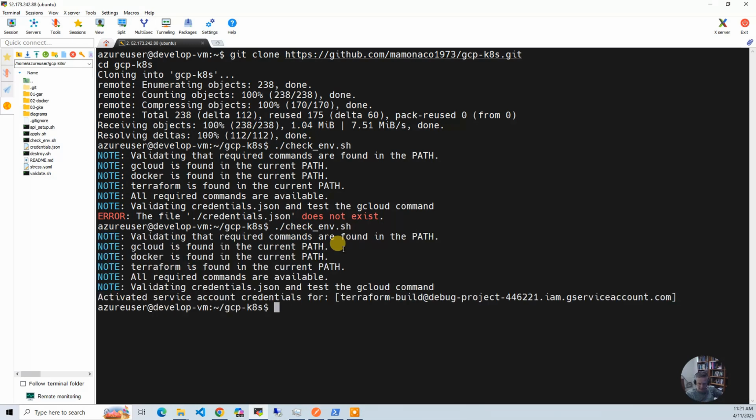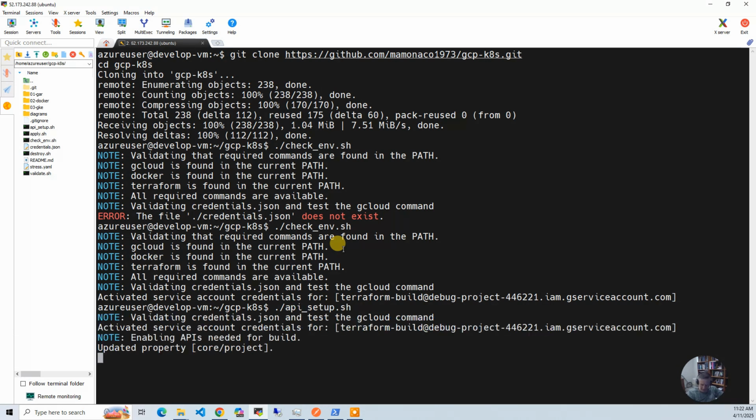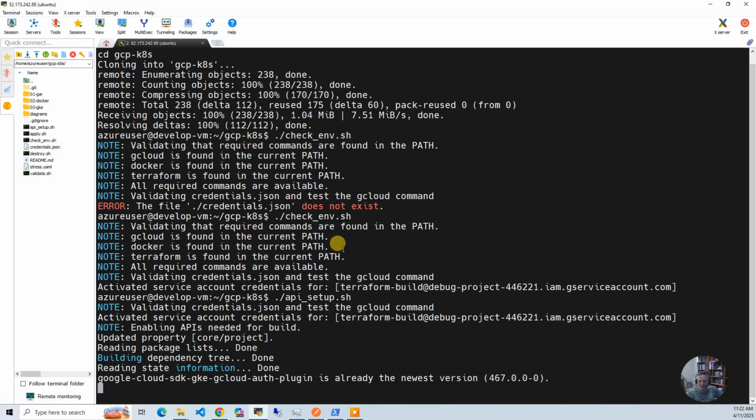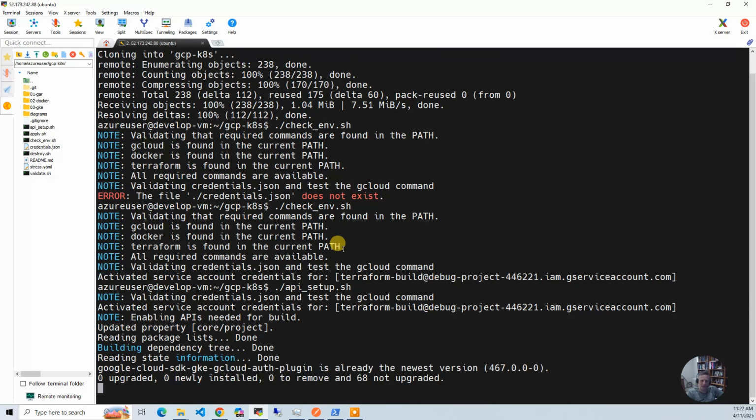Let it upload, and then we're going to have to do check env. And that works. Now, the other thing you've got to do with Google, of course, is enable different APIs. So I'm going to do API setup. We have a script that updates them. I do that in a script instead of Terraform because when Terraform destroys, it gets into a weird state. So I usually do my APIs in a setup script. With rapid development, you end up in these weird states where it's unregistering. It also installs this auth plugin for you. And now we are ready to run the build.